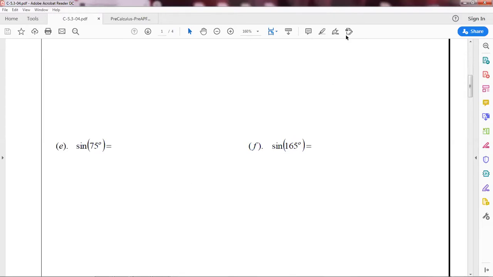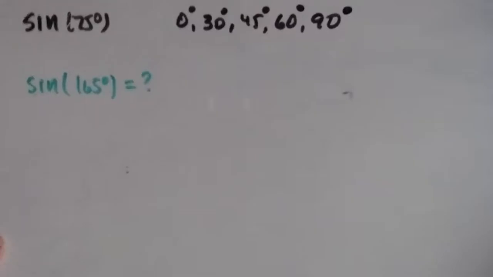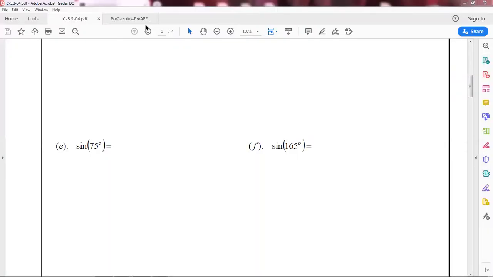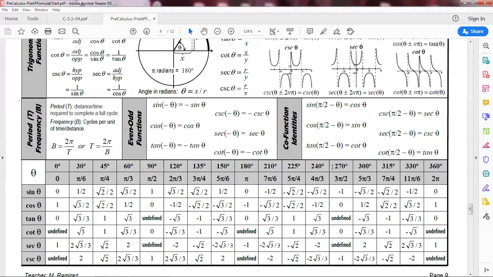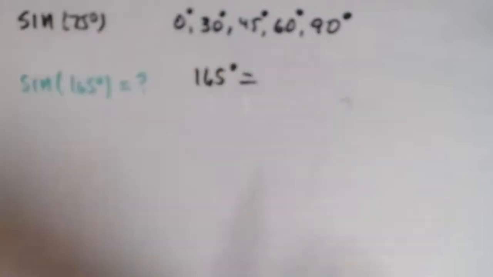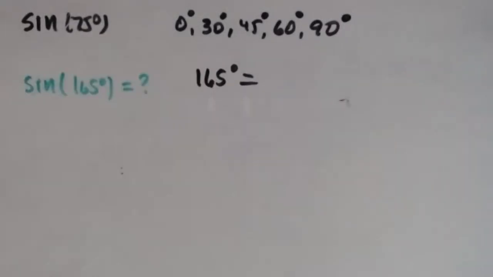Okay, well, I stop share right here, and I see my formula booklet again. So this one, and I see, I don't see 165 on this table, but I see these angles again. So 30, 45, 60, 90, 120, and all of them. So the question here is very simple, right? How do you get the 165 combining 30, 45, 60, and 90?